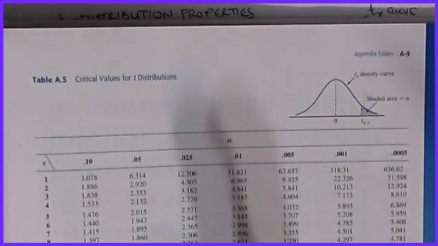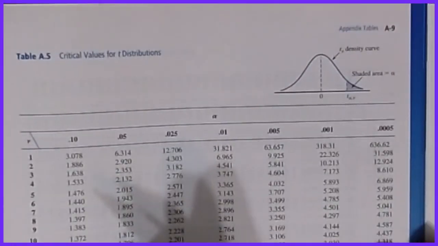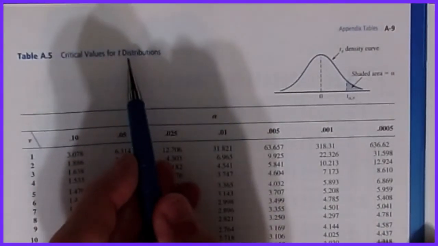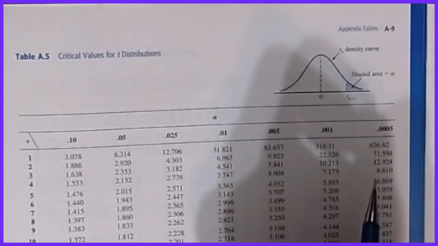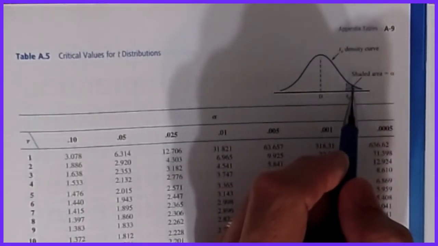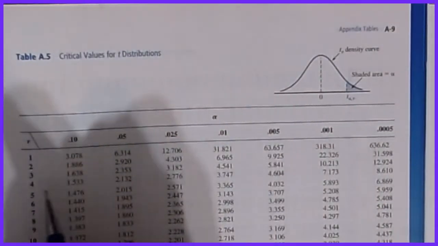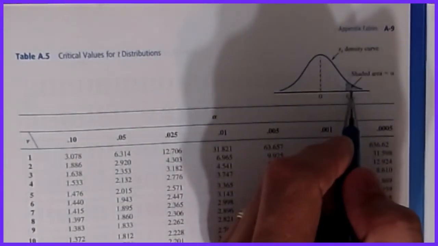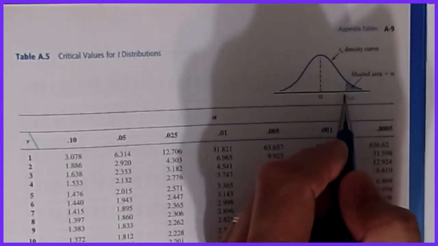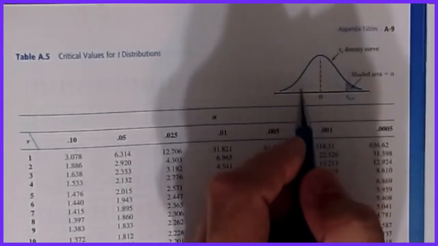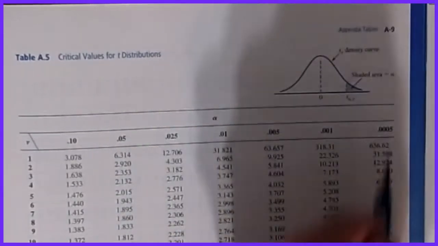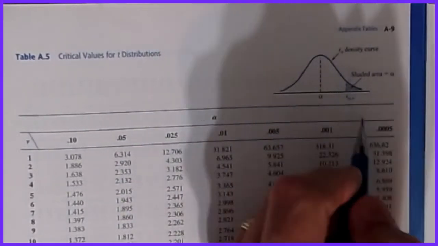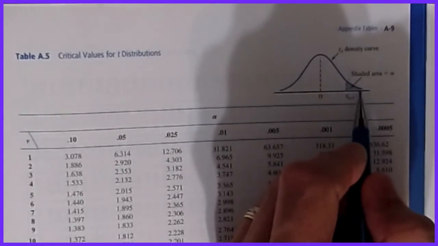All right, so we can pull up these critical values for t distributions. Again, if you look, this looks a whole lot like our standard normal tables. The one thing to notice though is that the areas being computed are the areas of this tail region. So if you want something less than this statistic, you'll have to do the complement, the 1 minus. So watch the shaded area. That's one reason they gave you this picture. Again, it's a one-sided distribution. The shaded area is completely on one side.